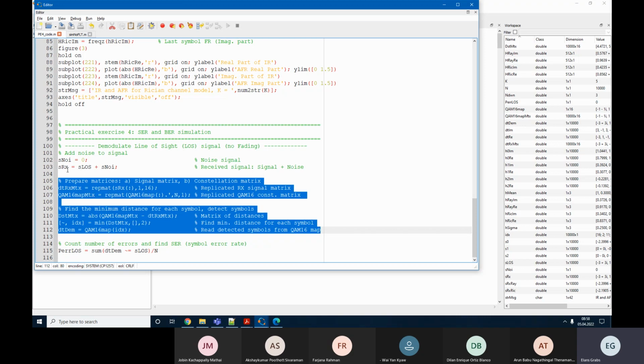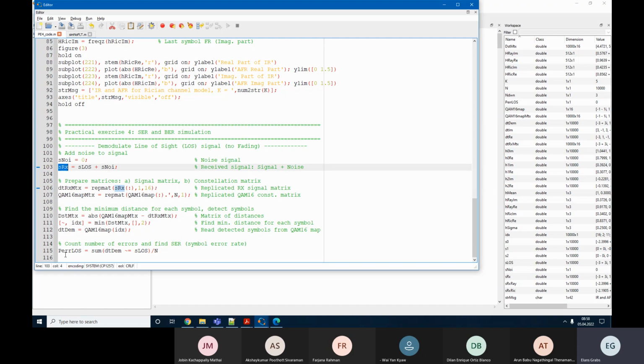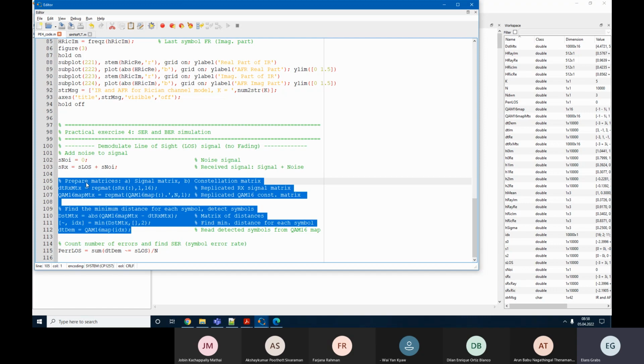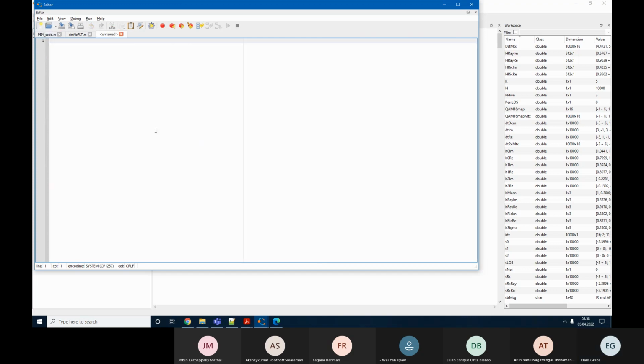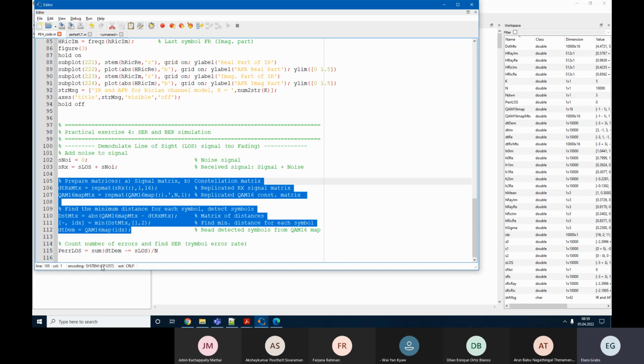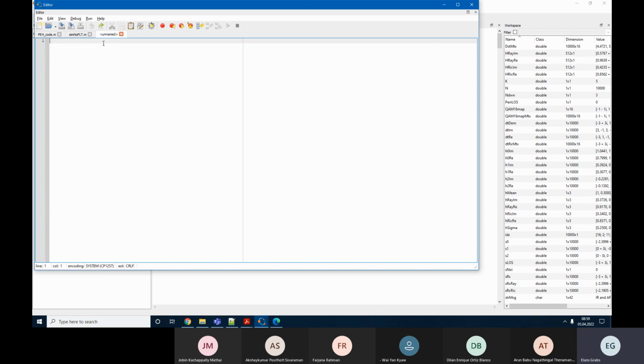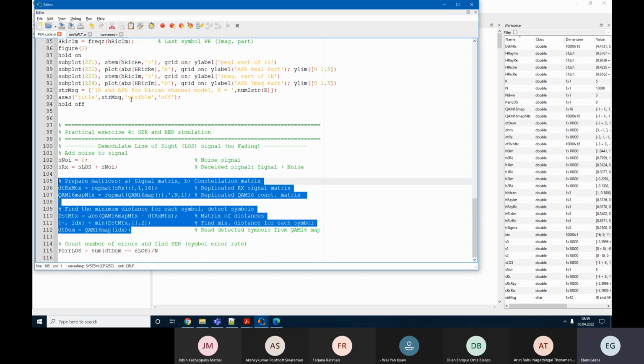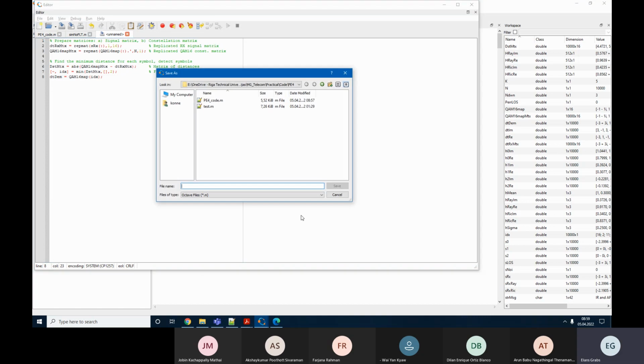We don't change anything here because all that changes is this SRX and this P error loss. So actually, I think it is quite a good idea to make this a new file, because we are going to use this approach in for loop later on, similarly as it was here 3 times. Yes, so here it was okay to use this in the for loop, but if I now copy this 2 more times, it will be too much text. So I'm going to copy this part and save this as CAM16 demod.